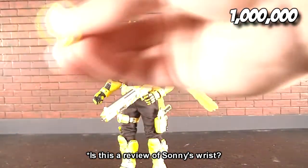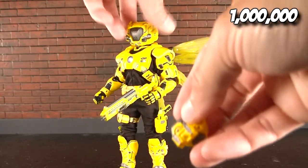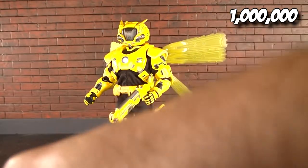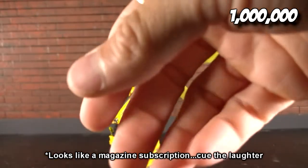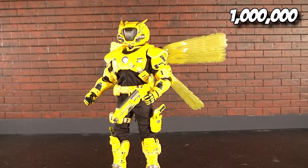He comes with an additional back piece that will hold that shotgun on his back. If you take off those wings back there, I like the wings, so I'm going to opt to use that instead. He also comes with 4 additional magazines for that pistol. Apparently he's a bad shot. But he does come with all that.